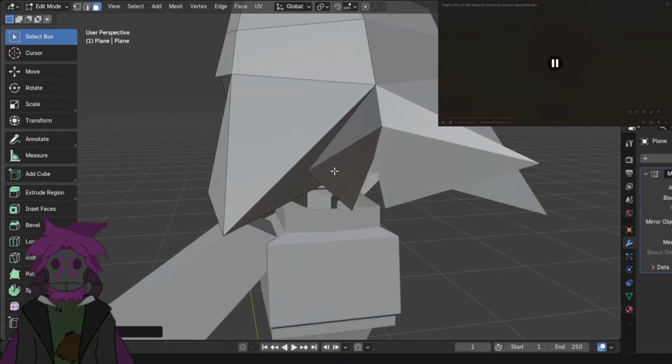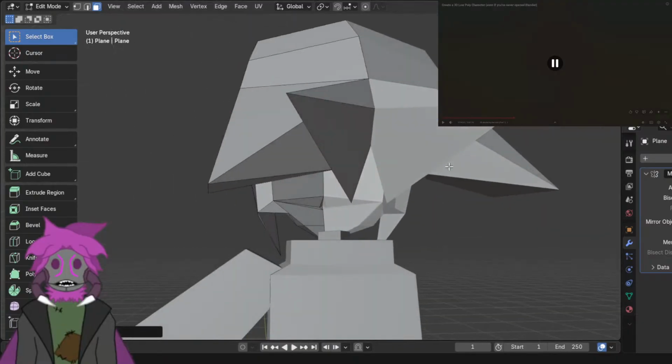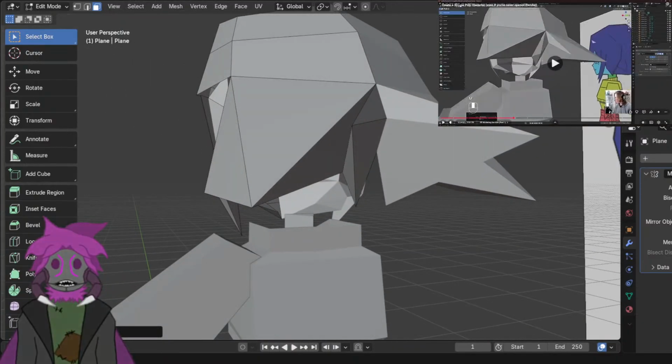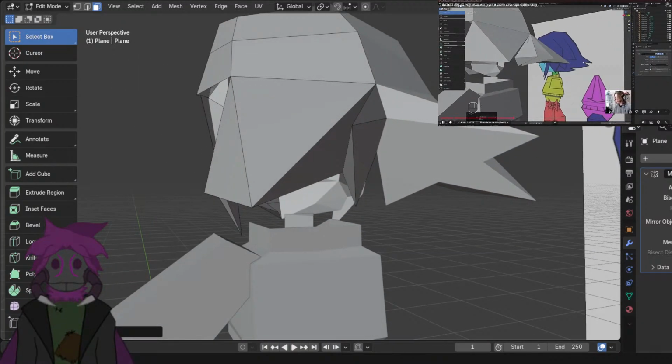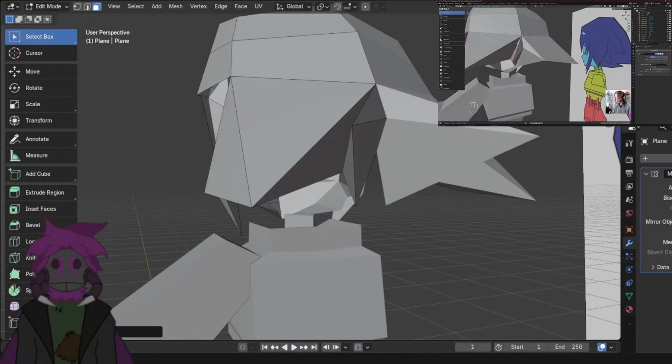There we go. Scared me there for a second. And this looks a little odd, but then I'm going to go to vert select, click on this.